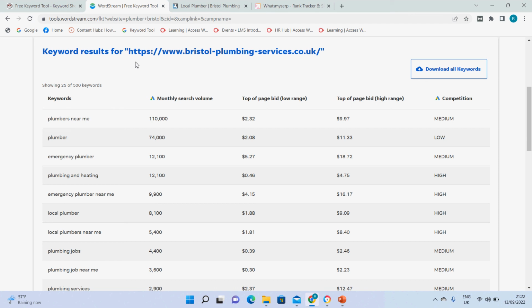And what we're going to look at is the keyword itself, whether it's applicable or not to our business, and what the monthly search term is. Is it high enough for us? Is it too high? Is it too low? We want a good amount, and also what the competition is. If it's low, more chances are we're going to be able to rank for it, whereas if it's medium or high, it might be more tricky. So this is where we're starting off, okay?